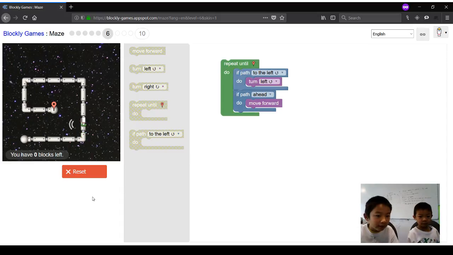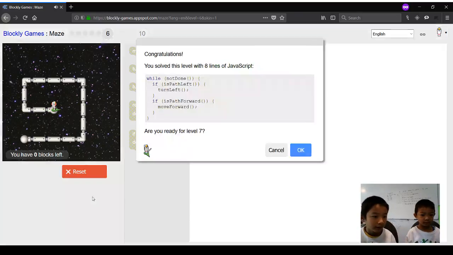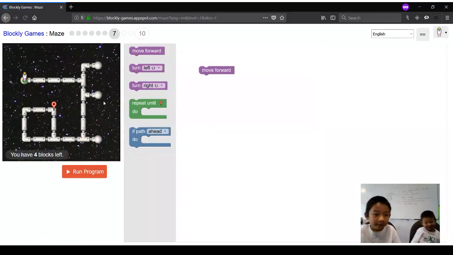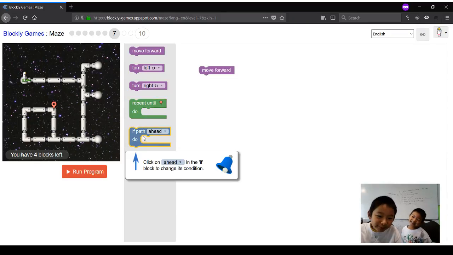So now the astronaut follows your instructions and says, can I go to the left? If I can, then go to the left, turn in that direction. If the path is to the left and I give you to the right, then it goes the opposite way. But sometimes that could work because you have more than one choice. And you'll see in levels 9 and 10 that you have to do that. So in the later levels, you have to check which direction you can go, and then go in a different direction.